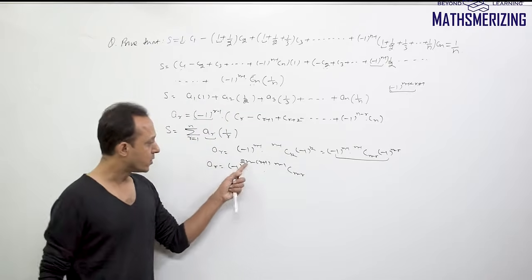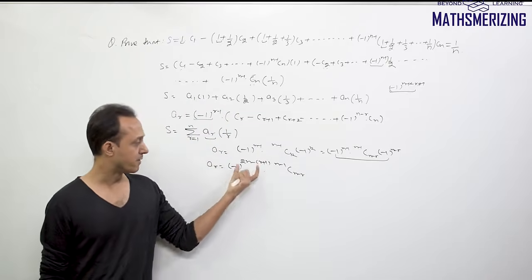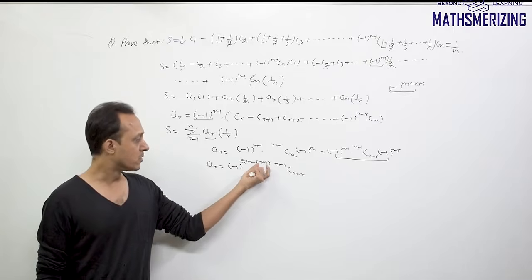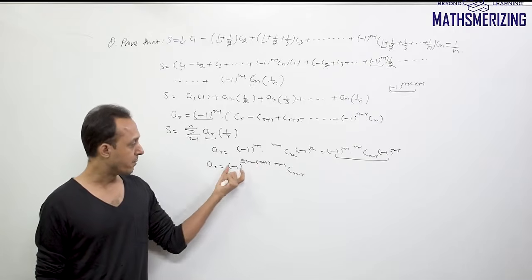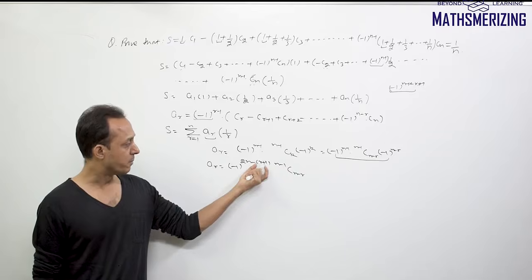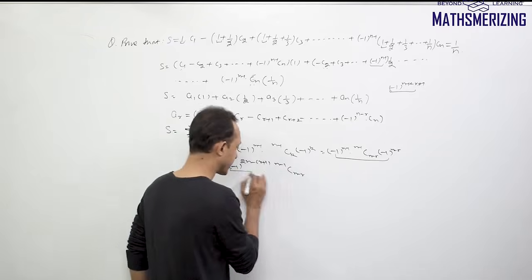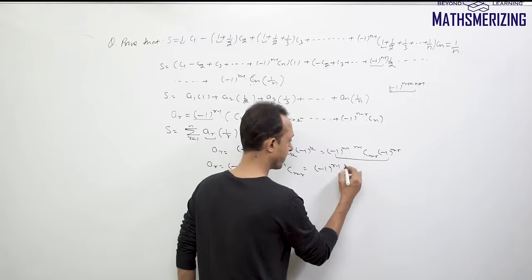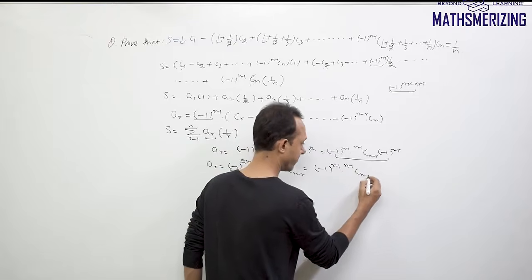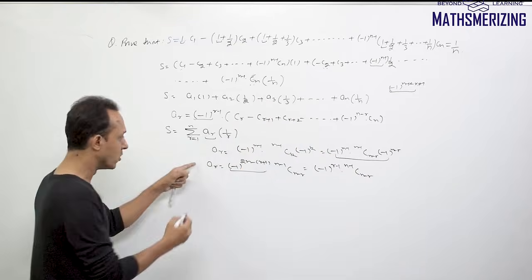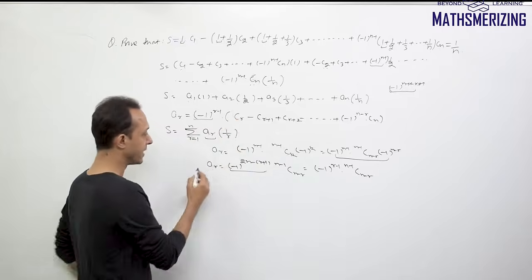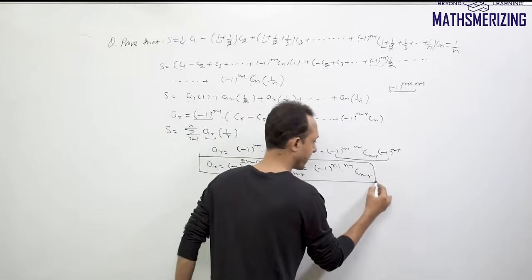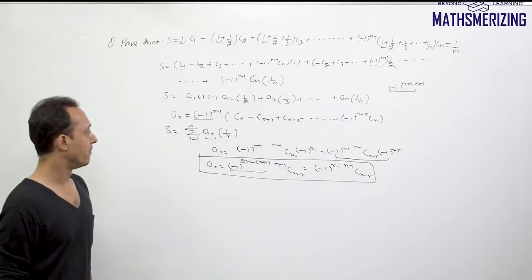So minus 1 to the power 2n, so minus 1 square will be a positive number, and there will be minus 1 to the power minus r plus 1. So when r is even, this number will be minus, and when r is odd, this number will be plus. So another way of writing this, I can write it as minus 1 to the power r minus 1 n minus 1 c n minus r. So this general coefficient in my series, I can write it as minus 1 to the power r minus 1 n minus 1 c n minus r.